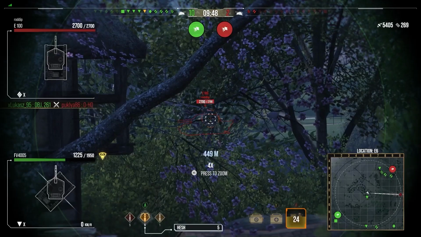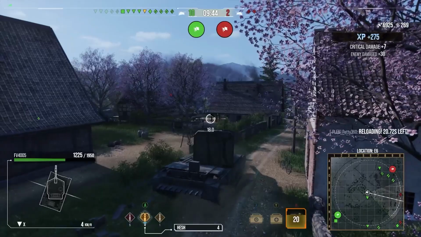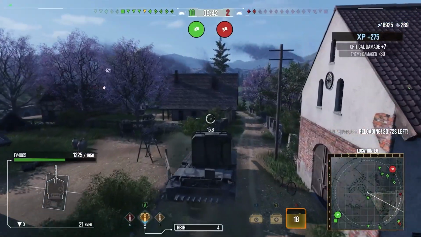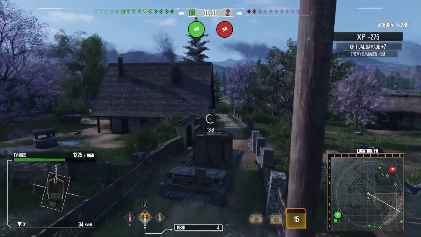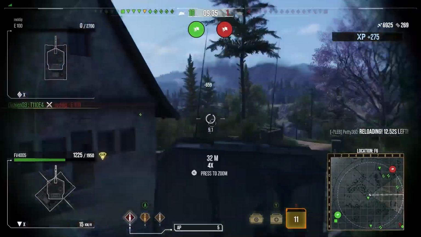Load the Hesh, get it fully aimed in, slap it through the side of the turret, 15-20 damage, beautiful. And now we're just going to reload up. I'm thinking, right, I want to get in a position where I can possibly get to shoot this medium tank at K0 and then get the finish on that E100.